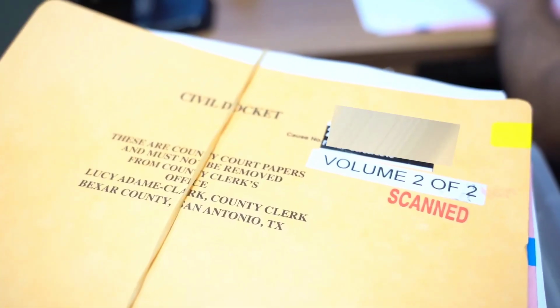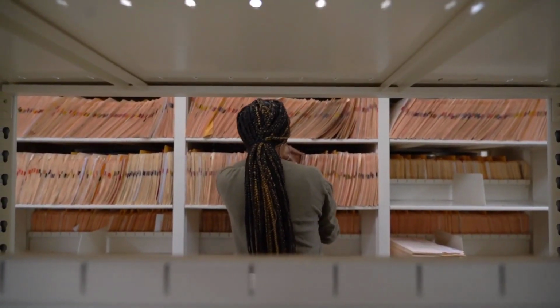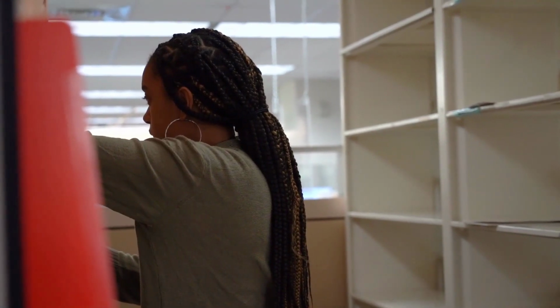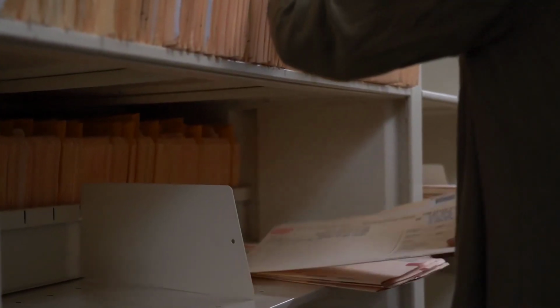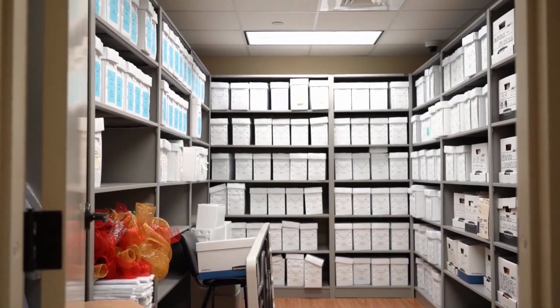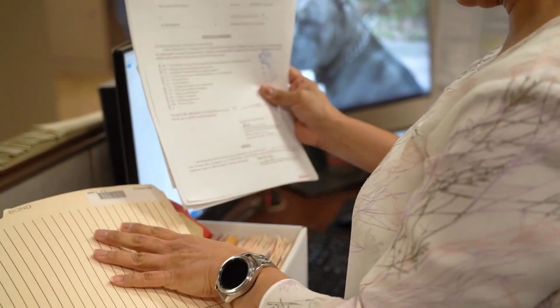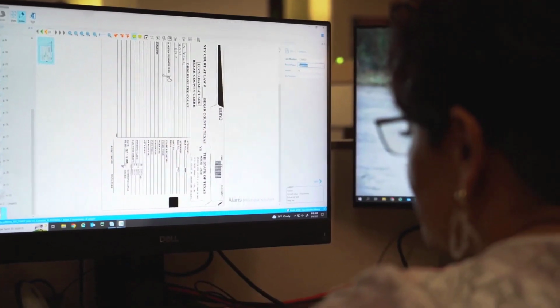And in my civil department, you work with a lot of judgments, a lot of evictions and other documents for JPs. And then probate, of course, you deal with annual reports, any kind of guardianships, and other needs for the public. We were using a different system, and it was just the volume of work that we have, trying to get all the folders in. The misdemeanor cases come in and they close pretty quickly, so just trying to get the volume completed with a good image quality. And that was not a capability prior, so that's excellent.